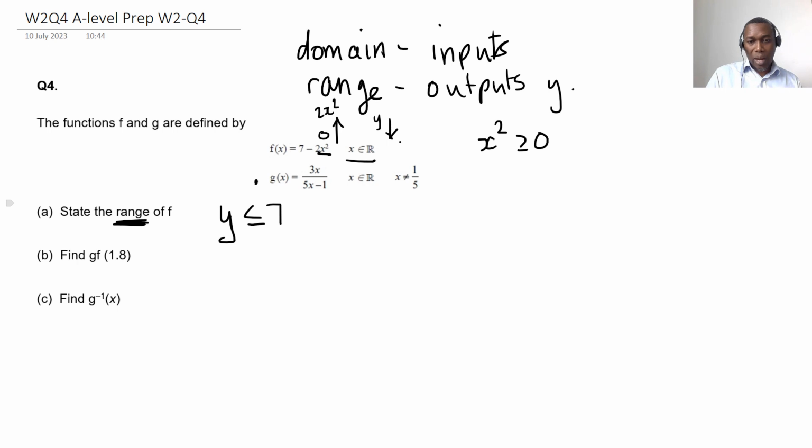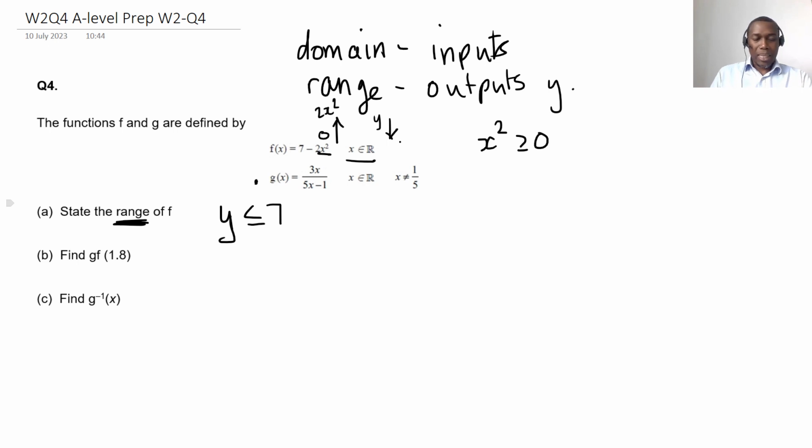Because this 2x squared will never be less than 0. And the right way, I was using the term positive. The right term I should have used is it will always be non-negative, because 0 is not positive, 0 is not negative. It's non-negative, okay? And that's the answer. Hopefully that makes sense as this concept of range. All the possible values you can have as an output, and in this case, all the possible values have to be 7 or less. So we can use that inequality there.